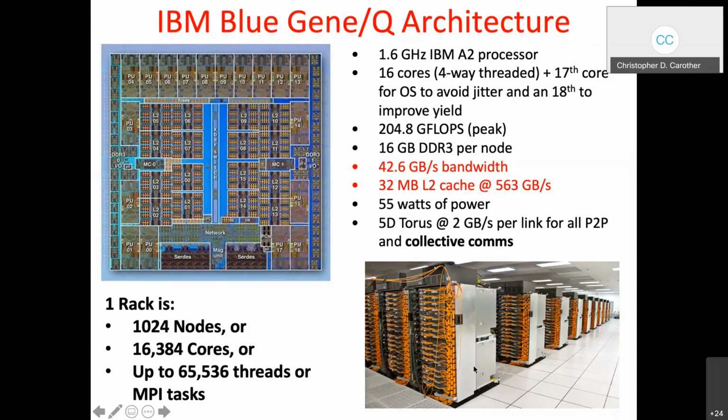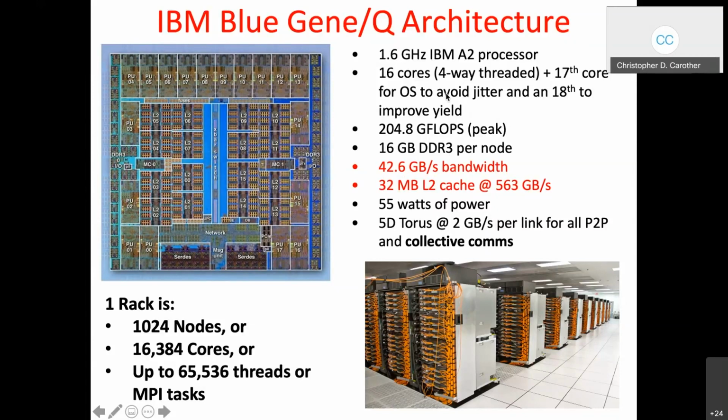The other part that they did is they isolated the operating system to the 18th core on every one of these nodes. And so that actually reduced any sort of application jitter. The operating system didn't interfere with your application. The torus network, you had complete control of the part of the torus that you ran over for your job. So you didn't see any job interference like we see on some of the systems today. And so you got, again, very good predictable run times.